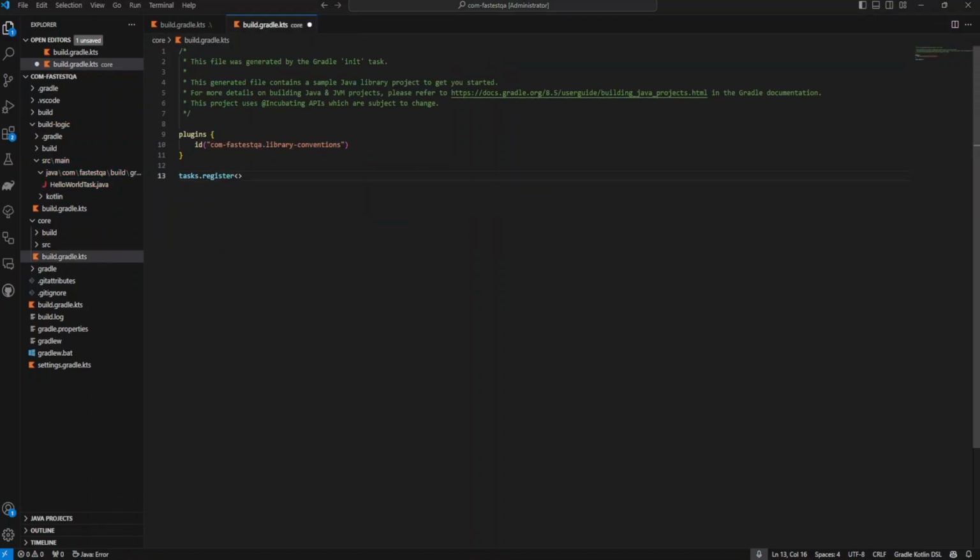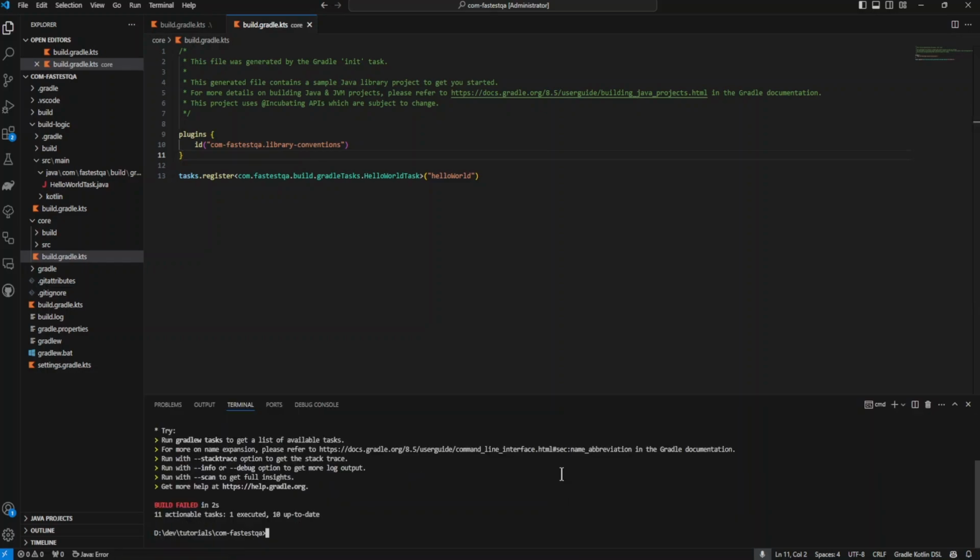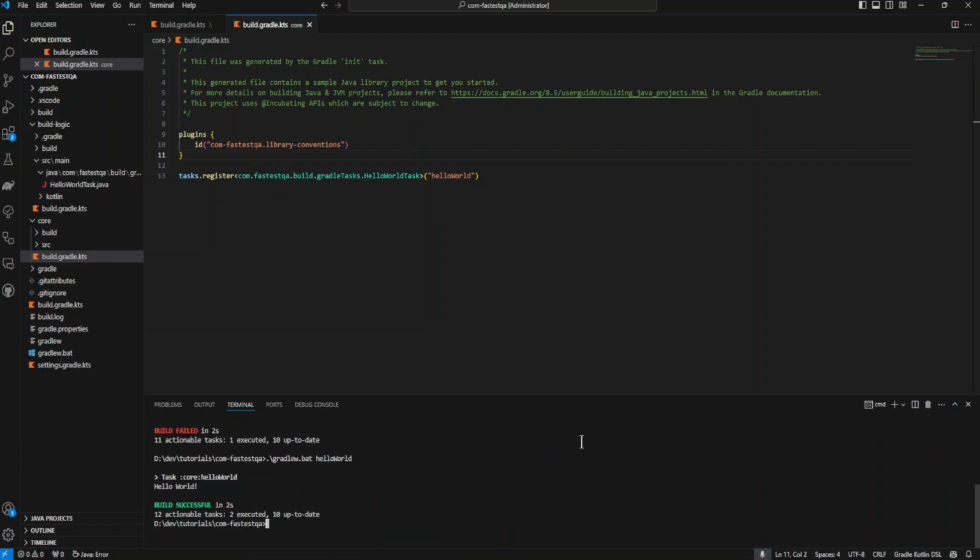Return to the build script and paste it in the angle brackets. And then, as previously, we'll pass the name of the task. Open the terminal and run the HelloWorld task. As you can see, the build ran successfully, and you can see that the HelloWorld task is registered in the core project.